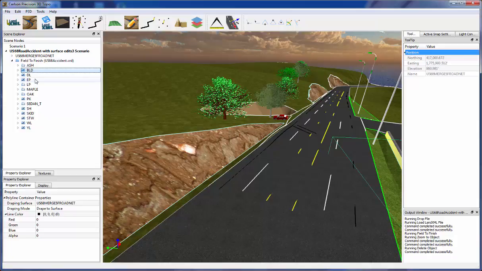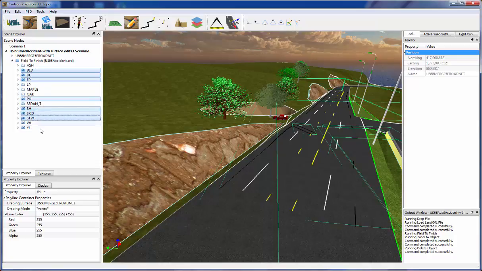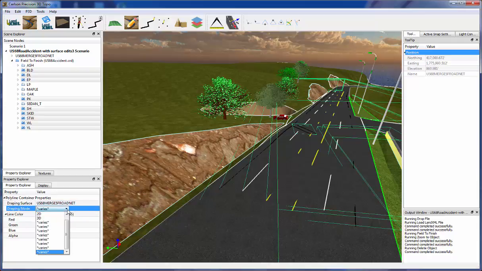So what we want to do is clean that up by multi-selecting all of our polylines in the scene. We're going to go down to properties. We have this base surface selected, and for the draping mode, we're just going to go ahead and set that to drape to surface.